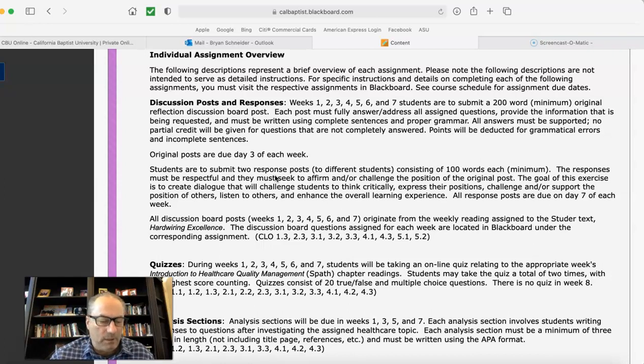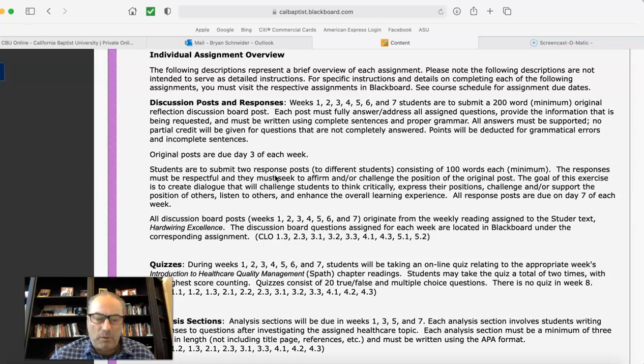If you have any challenges in that area, I suggest you may want to consider using the Writing Center, which I believe is free. But there are also programs online, like Grammarly.com, that can help proofread your submissions before you hit the post button. Make sure they're complete sentences and that you're using proper grammar and sentence structure.